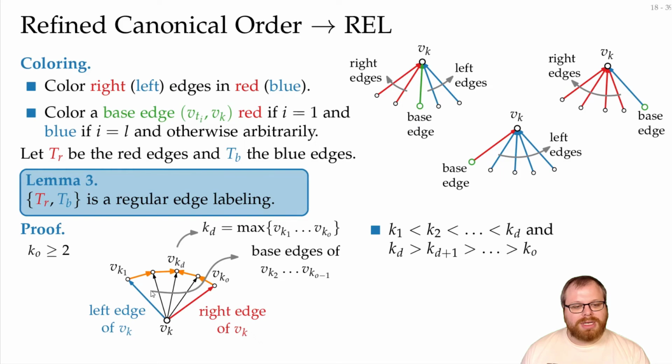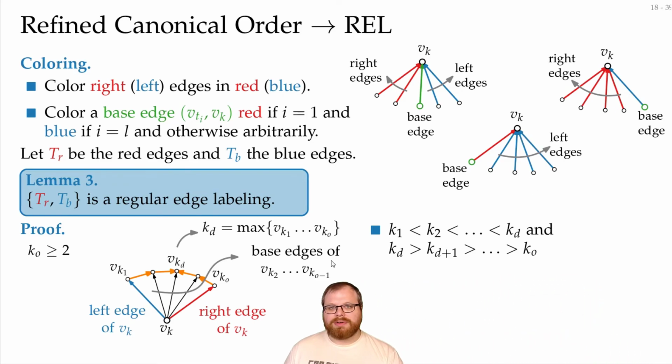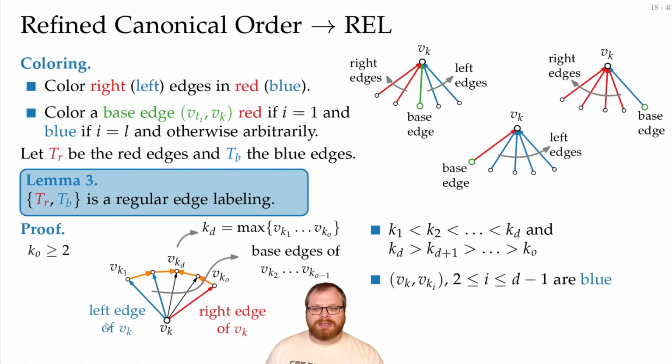But now look at all these guys. Look at this one here. It has an outgoing edge and then an incoming. That means that this edge here is the rightmost incoming edge. And now have a look at this. In every case, the rightmost incoming edge is colored blue. So this is a blue edge.